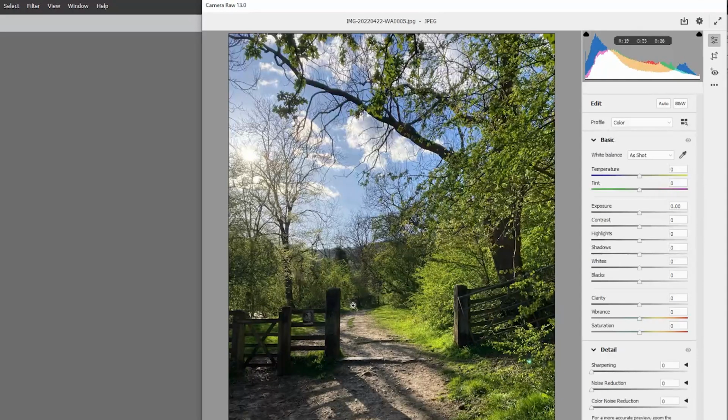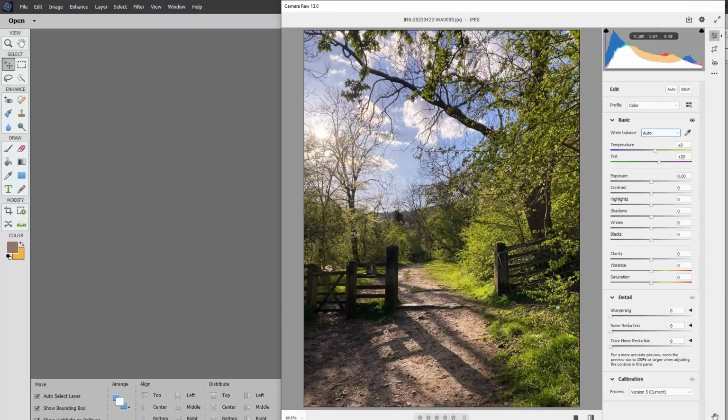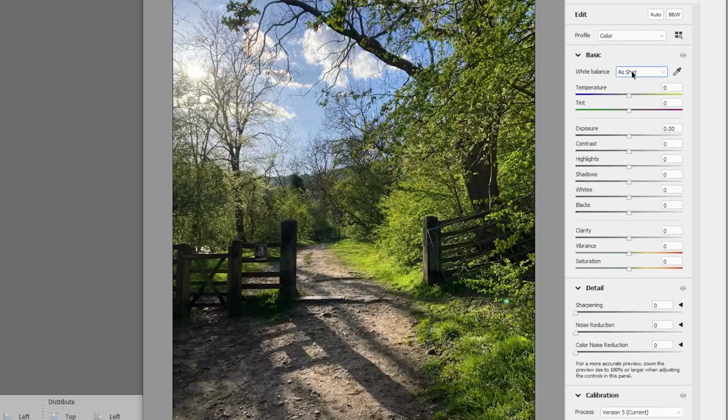Basically what I do when I bring it into this program, you see this option here, it says white balance. That's as shot, so that's what the white balance was when this photograph was taken. So I can change that to automatic, and what the program will do is actually change it and improve on it. And funnily enough, it's improved it to more or less exactly what I'm looking for, because this is the actual feel I had on the day. It was warmer, there's more reds in it.